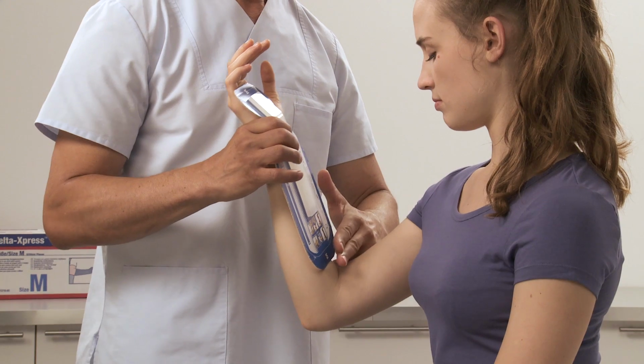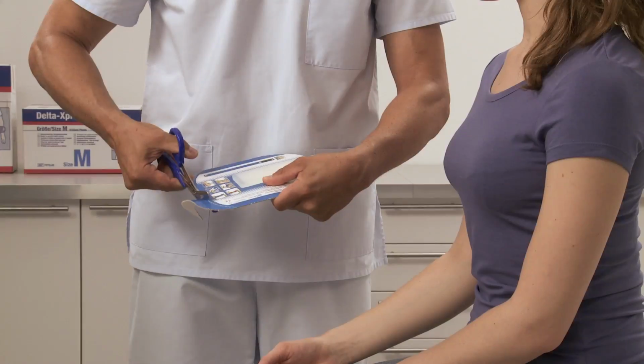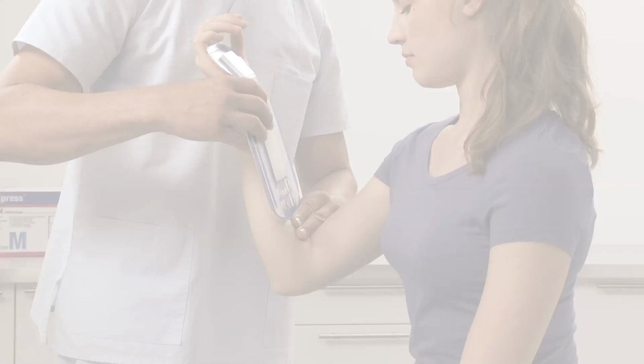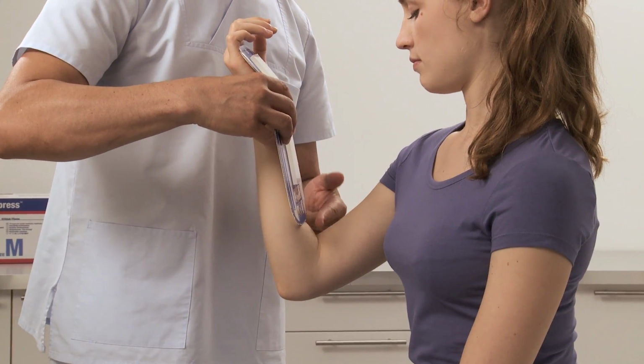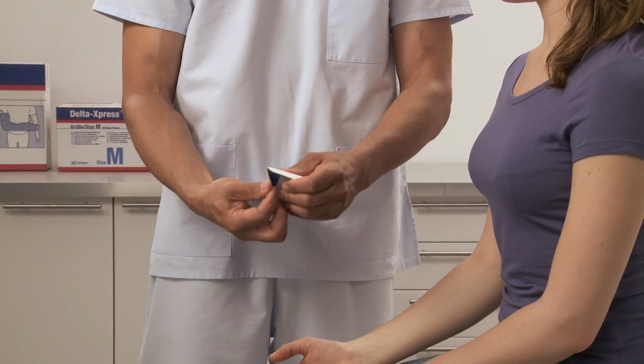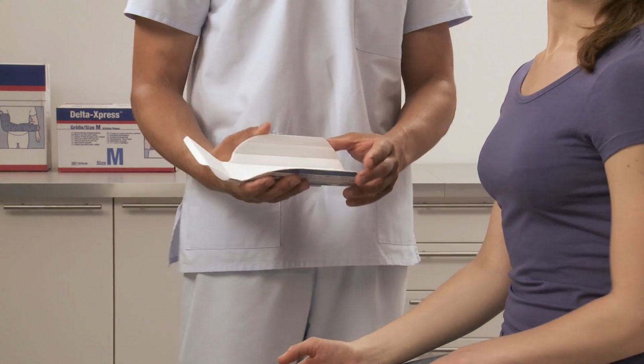Check the length by holding it in the intended final position, where the forearm and the carpals have full contact with the splint. If necessary, trim the proximal side. With a 90-degree flex in the elbow, the space between the splint's proximal end and the elbow crease should be 2 fingers wide. Position the Delta-Xpress splint onto the limb.